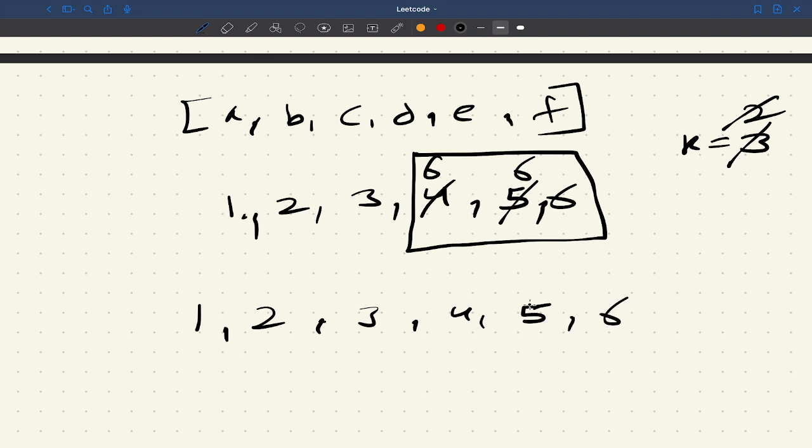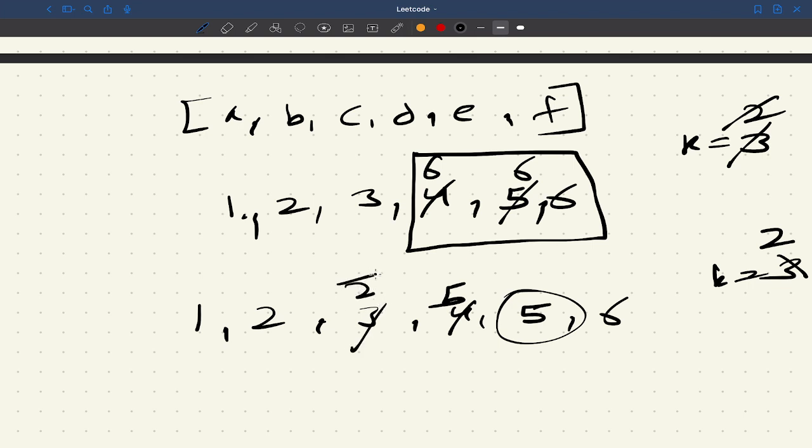And again, if instead of 6, I will not go for 6. I'll pick 5 and try to convert all the lesser elements to 5. So to convert 4 to 5 I need amount 1. So if I spend 1, I'm left with 2, and 3 to 5 I need 2. So I spend this again. I got 3 as my maximum. So in this case, we'll only get maximum frequency equal to 3.